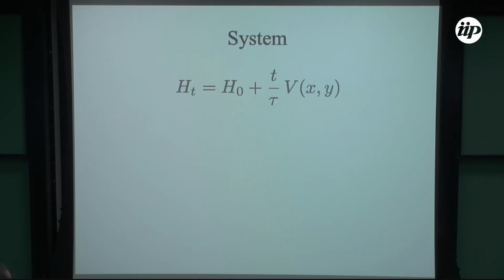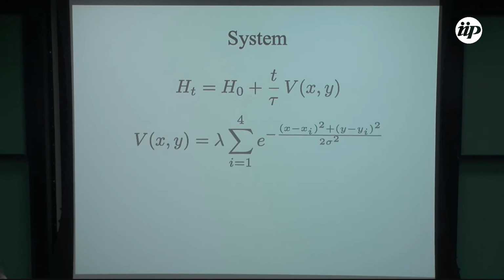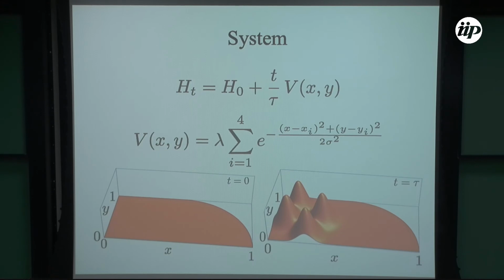Okay, so the system, again, I will take a system that I know, and I change a parameter. Tau, now it's like a velocity. I change the parameter from 0 to 1, okay? And I include a potential in time. The potential is 4 Gaussians, and the system is, again, the first lobe, the stadium billiard, and we grow 4 Gaussians slowly, okay? Not like a jump, not quickly, like in a quench, okay?